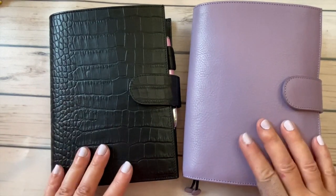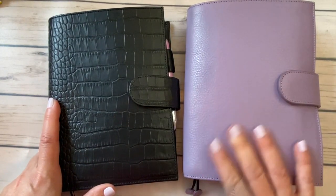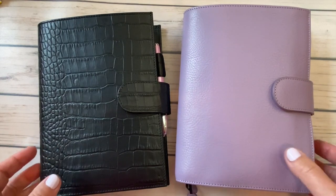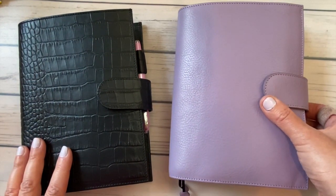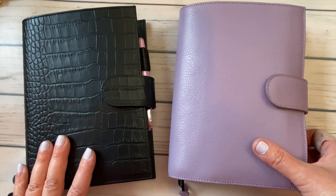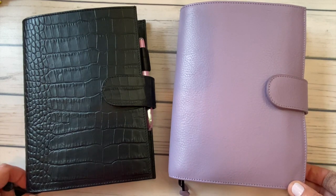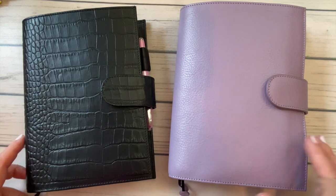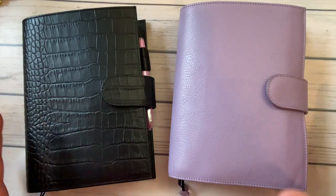If you guys remember, I had the Lila in a slim Appunto. I actually sold it to mostly fund this one from her in a B6. I have only kept one of my Hobonichi Weeks covers, and it was a custom from Vanderspec, and that's all I'm going to keep. I've made the decision that I like Hobonichi Weeks for some things for sure, and I am going to continue using it, but I don't think I'm going to be using it as an actual planner. I have a few reasons for that, but for the most part, it's because of the size. I had switched over to using it as a portable planner, but it just wasn't working. So anyway, I got off on a bunny trail.